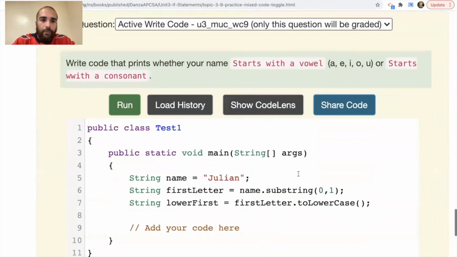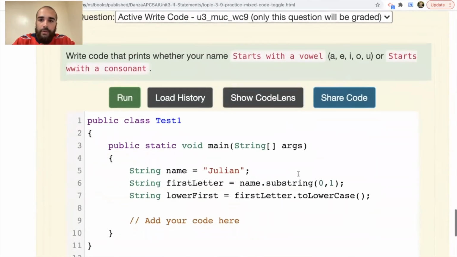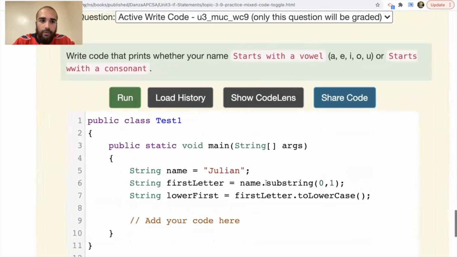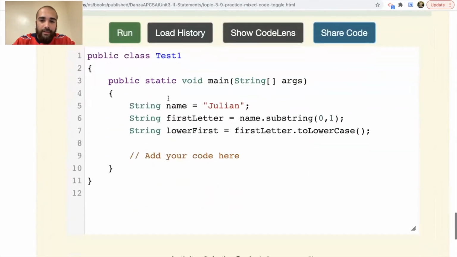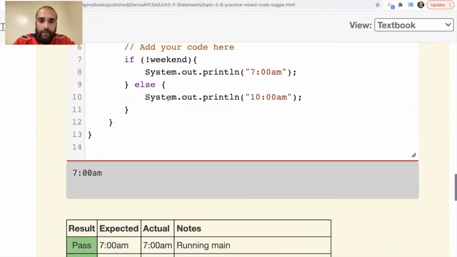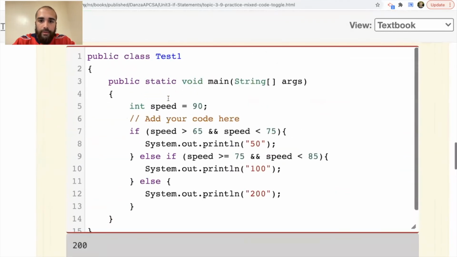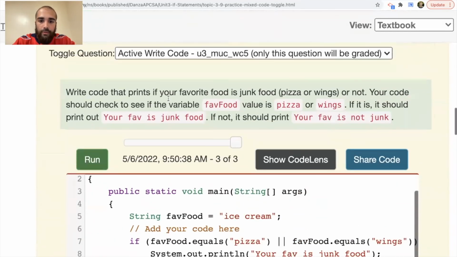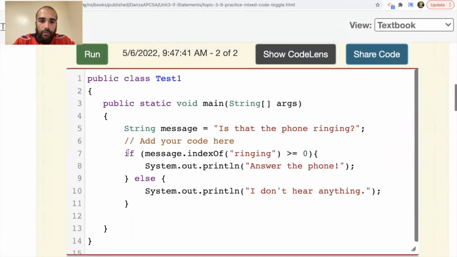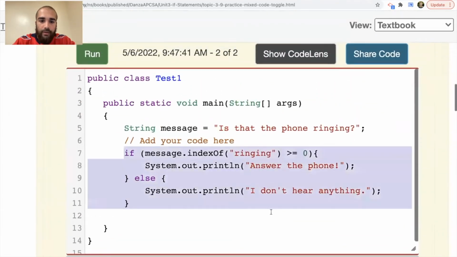All right, write code that prints out whether your name starts with a vowel or starts, I have a double W. I wonder if that's a mistake. It looks like a mistake to me. Okay, so what I'll do is I'll scroll back up, copy this message right here.